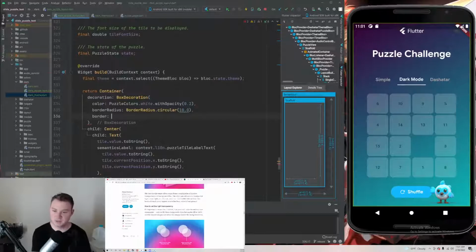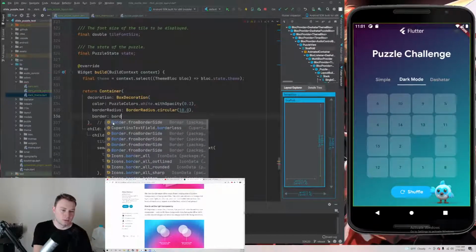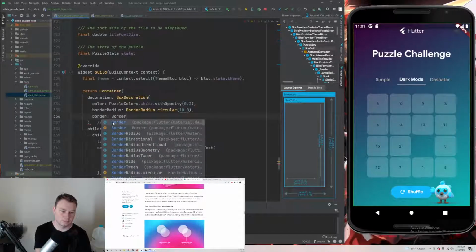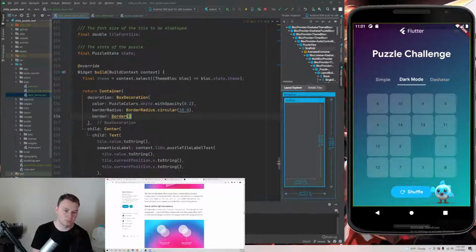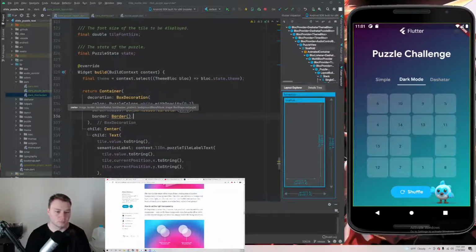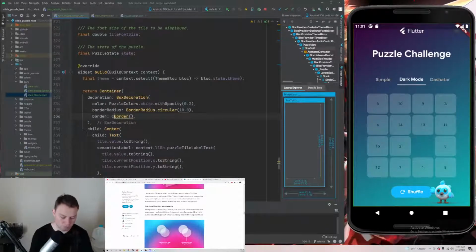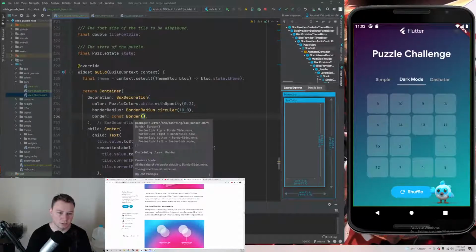I want this 1 pixel width. Const border.